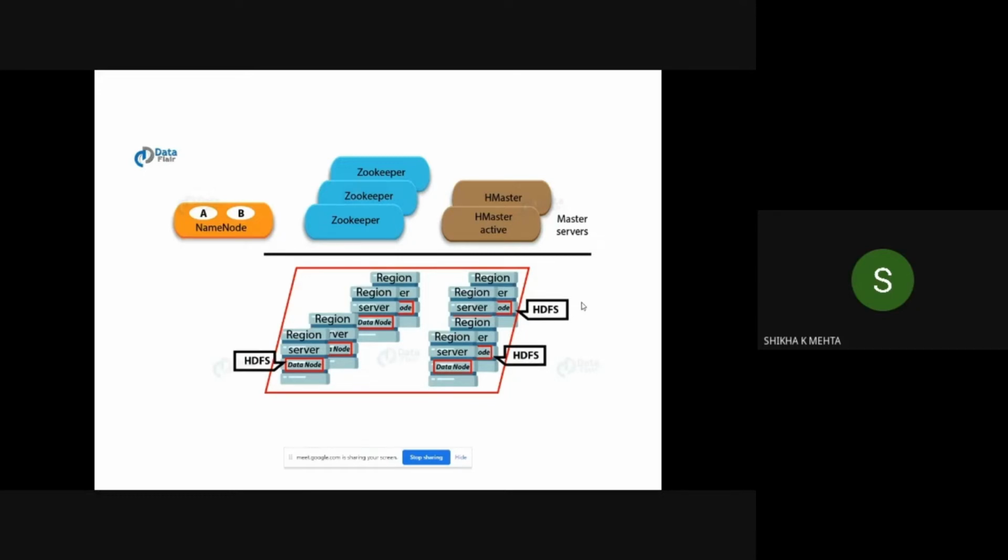In between, we have the ZooKeeper. ZooKeeper is meant for keeping track of all the region servers, which are the active servers and which are the failures. It is responsible for maintaining all this information for the master, because it is a distributed database system, so a replica of the data is available on some other region server. If the HMaster receives information from ZooKeeper that the region server from where the data has to be fetched is active, then the query will be passed there. Otherwise, it will be redirected to another region server which has a replica of the same region. This is how this architecture works.